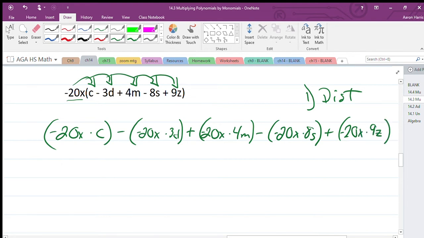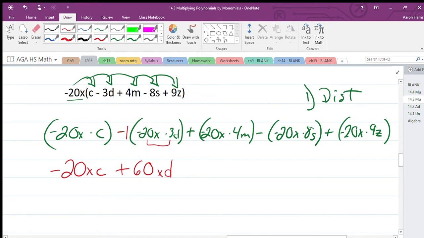All right, so now let's just do it. Here we go. Negative 20 times c. All right, negative 20xc. That says x times c. That's how simple that is, okay? So negative 20 times 3 is negative 60. But there's a negative out here. What's out there? A negative 1, correct? So we could distribute that in, or just realize that a negative times a negative is a positive. So now I get negative 60 times this negative 1 is positive 60. And then I have x times d.